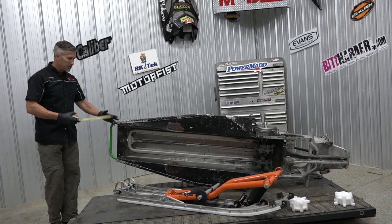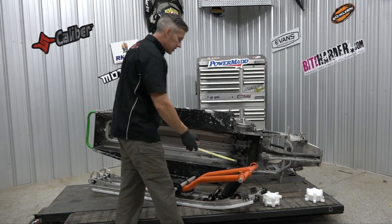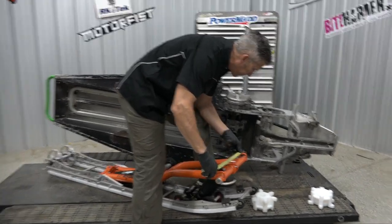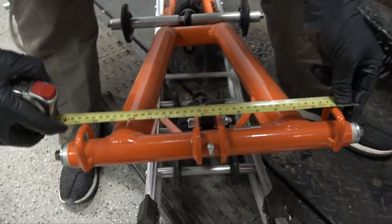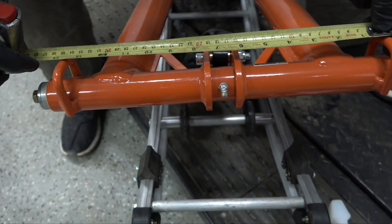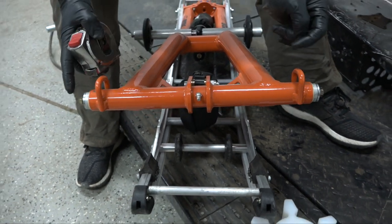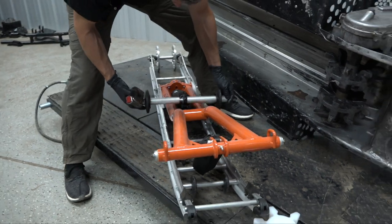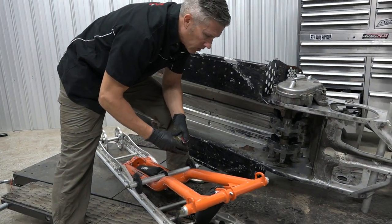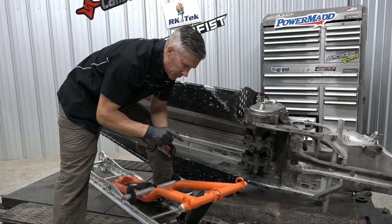We need something to extend this with, but I can't figure out where that's gonna be until I get the track figured out and installed. That brings us to another issue: this Easy Ride suspension — this is the Easy Ride Carve. It's meant for a sled with a 15.5-inch tunnel and ours is 14 inches, so the outside width has to be cut, these cross pieces need to be replaced, and the rear shaft has to be cut as well.